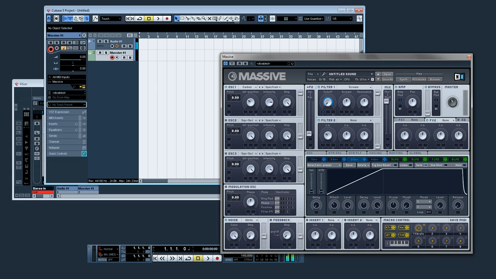Okay, so I like the resonance and stuff on that, but let's process this way. Adjust the intensity.